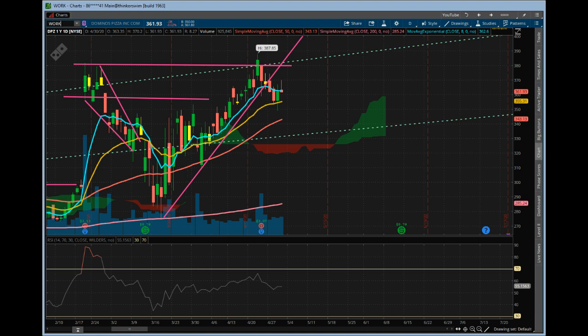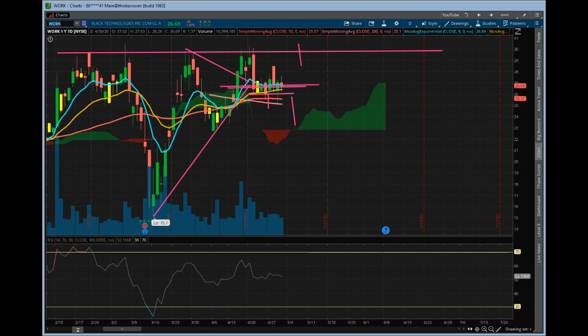And then work. How are we doing? We had a little breakout move on this one intraday today, I believe. And it's still just in this chop zone right now. I mean, we're in a chop range right here, and we're in this megaphone formation within the chop range. So it's a really challenging formation right now. Just want to keep an eye on it if you like it and wait for a breakout move on it.